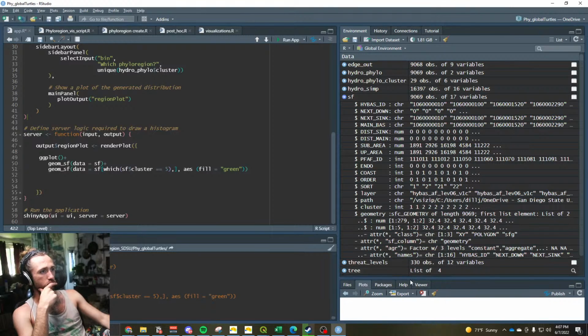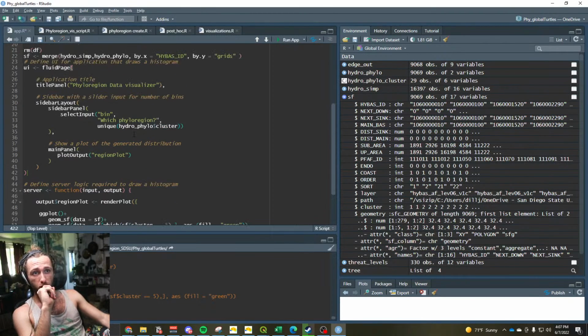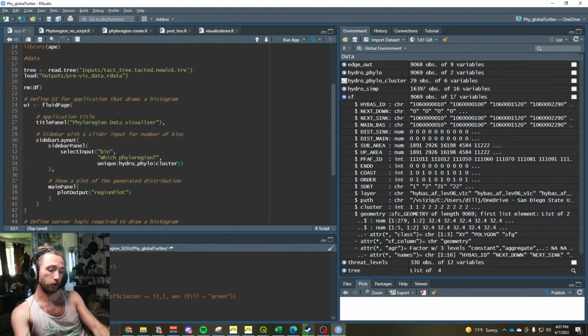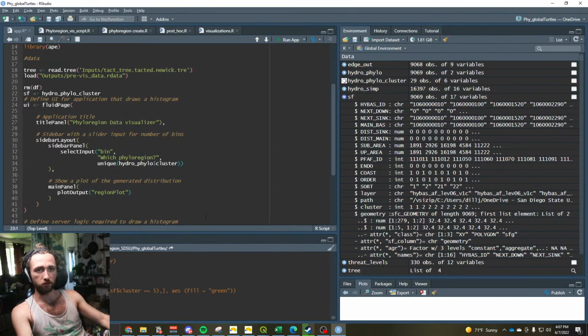This should not be taking this long. Oh, it's because, duh, that's the whole reason we don't do this. Okay, sorry, that was just dumb. Never mind. SF is going to be HydroPhilo. Of course this is going to take much longer. Okay, SF is just going to be that.